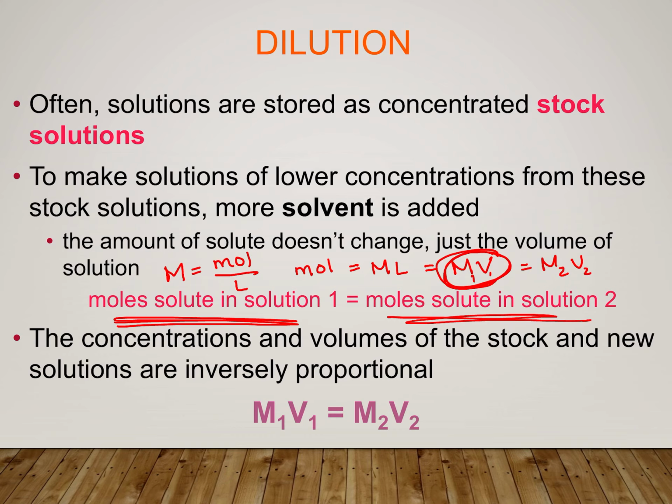So we have this equation, M1V1 equals M2V2. One side we'll call our stock solution, and the other side we can call our dilute solution. I usually make the ones the stock and the twos the dilute, but you can do it however you want, as long as you denote that one side is your stock solution and one side is your dilute solution. One side is essentially before you dilute it, and the other side is after. Okay, and this is how we will go about figuring out how much water we need to add, or how much of our stock solution we need to start with to make a given concentration, right? We'll use this M1V1 equals M2V2.